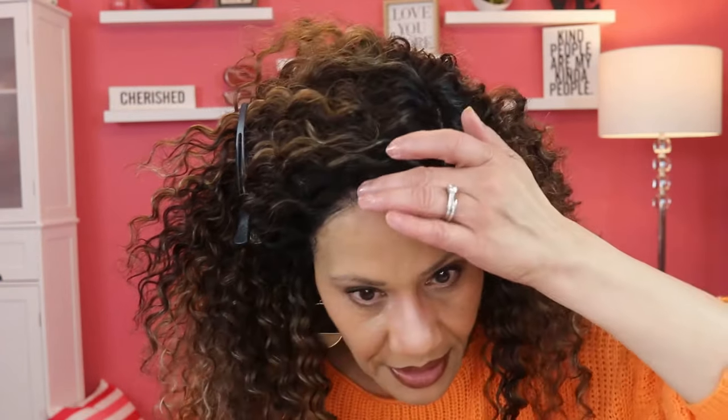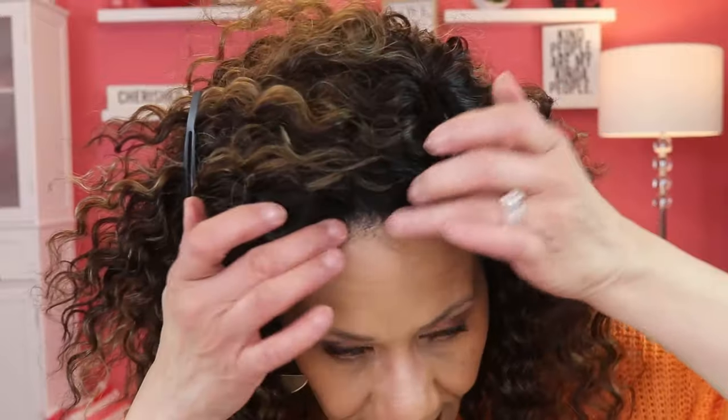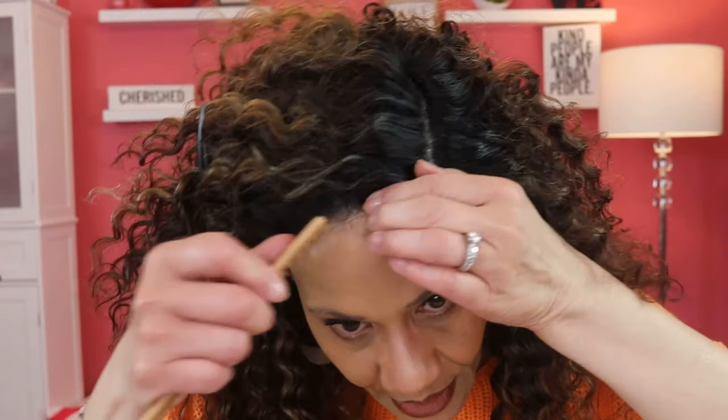We're going to go back to tried and true here and get my blow dryer on the job. This is not the kind of wig I don't think that really needs a complete glue down, simply because it's so full. Now that I think about it, you probably can't put this grid tamer thing on here and do this.